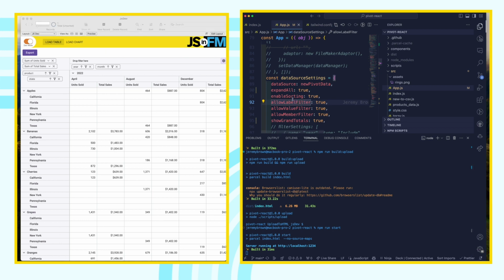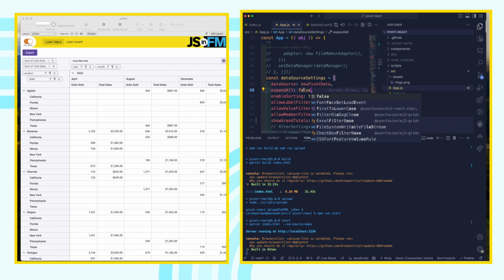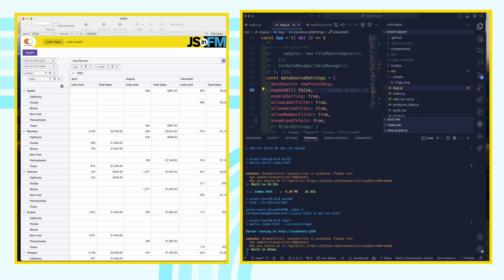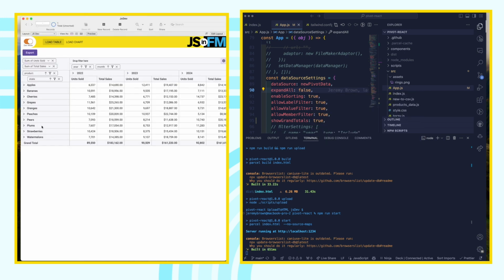So if I say enable expand all back to false, as soon as I save it and reload it over here, that change is in development. It is being connected. When I'm ready to deploy, I could deploy it to any file. And that's, again, the beauty of this JS Dev environment.